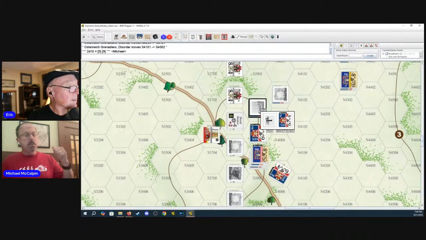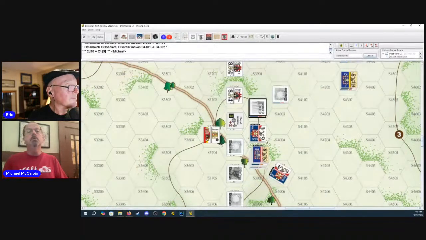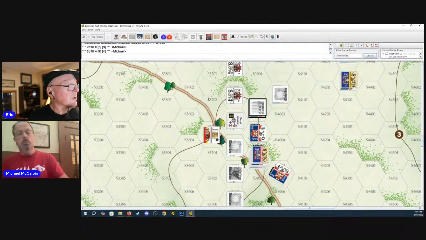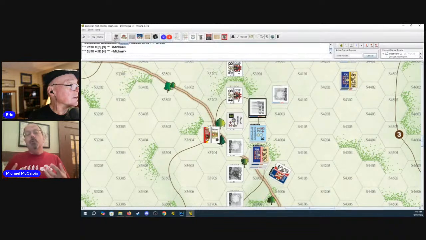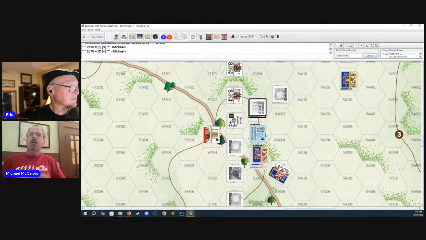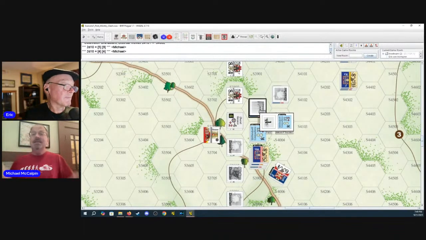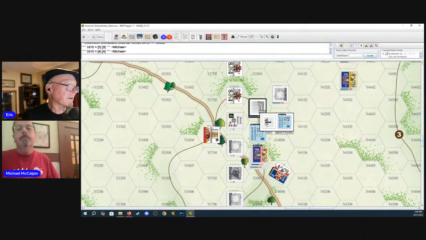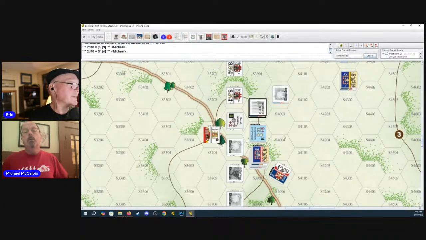Now, the next guy down the row here is subject to the supported line modifier. So he's got a -10 to his effectiveness rating when he rolls. And so I'm going to go ahead and roll for him as well. So is it a case where we're adding this to the die roll, or subtracting it from his effectiveness rating? You're really subtracting it from his effectiveness rating. Remember, low effectiveness ratings are good because you're always trying to roll higher than that. It's kind of funny to think about a -10 as being a good thing, but yeah, -10 is a good thing. In this case, his effectiveness rating for this die roll is an 11.